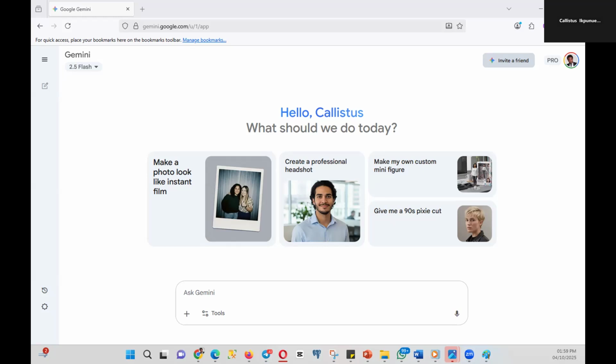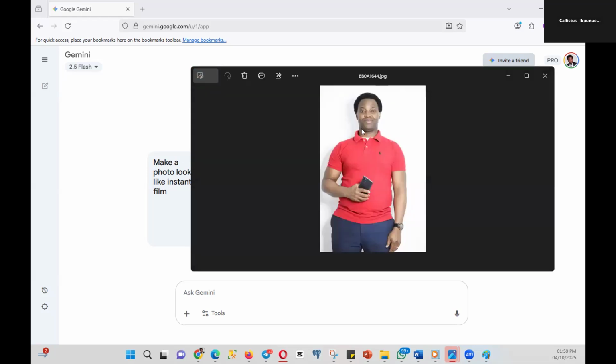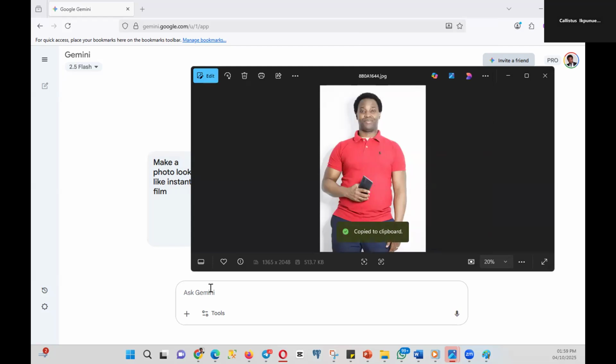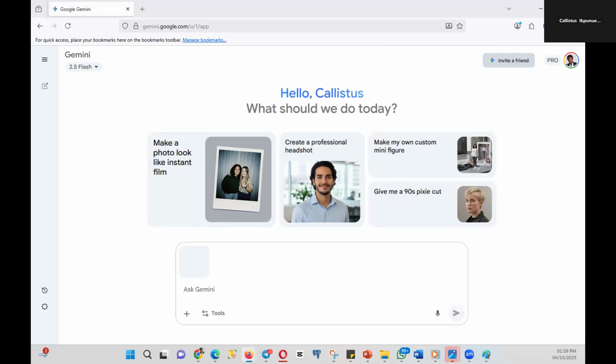All right, let me quickly grab my photo, the one I shared earlier, and create an image for us. Let's take this same photo and put it here. And the prompt is going to be this.